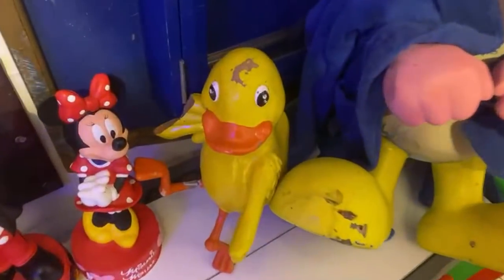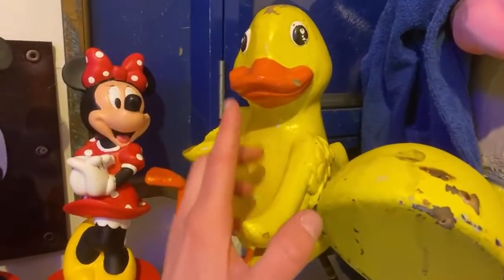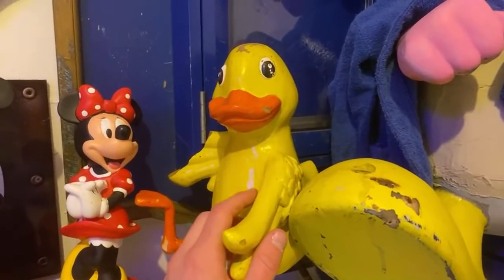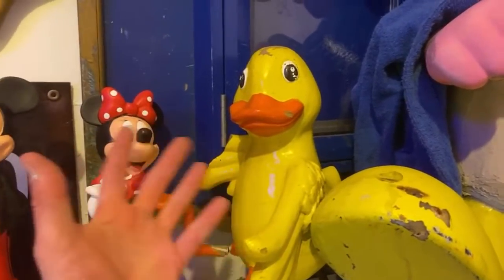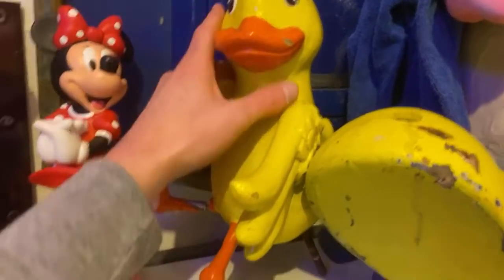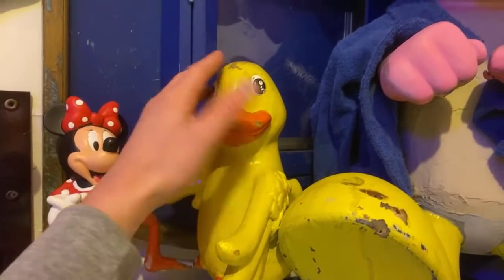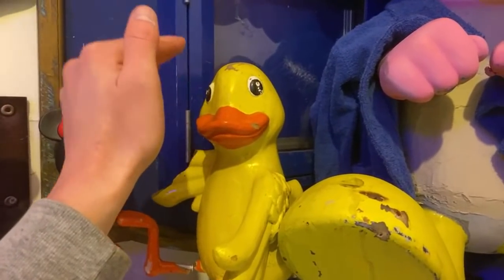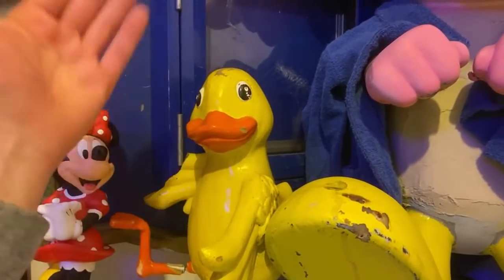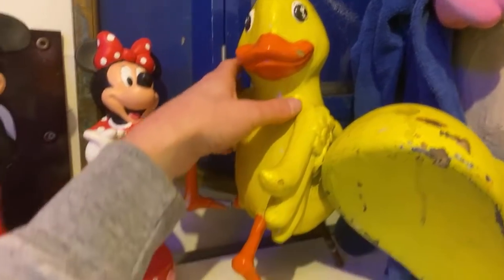Talking of repair work, we've got this little fella just down here. So this is actually from the flume, of course, located at Alton Towers. It's now where it was removed, and of course it's where Wicker Man was built. Now, yeah, with this, this little fella actually used to sit on the sign. So if you remember when you walked down the queue line for the flume, there was all signs, and you did like a little quiz answering different questions along the way. So yeah, that's where this little guy's from, and he's really heavy.